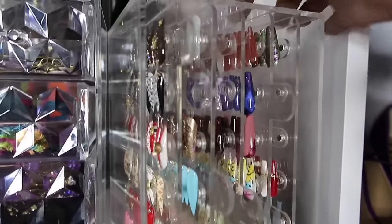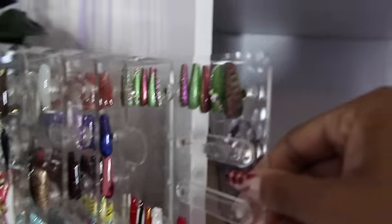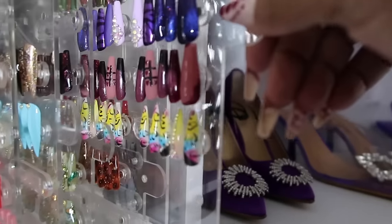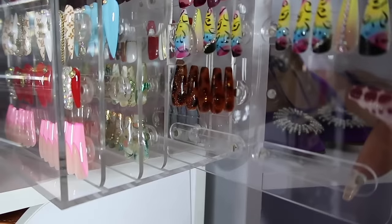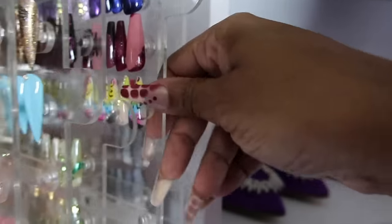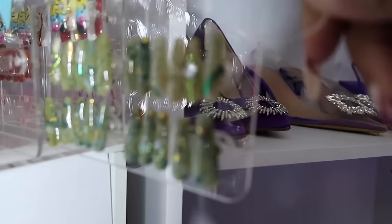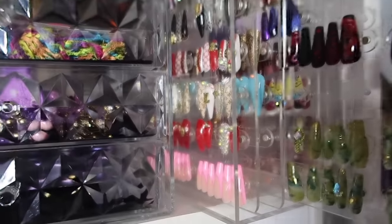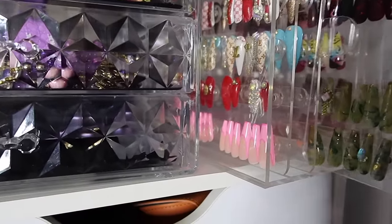Sorry, guys. I'm trying to show them to y'all. Both of these sets are from her. I try to recycle them unless I absolutely can't. This purple set. This brown set right here that I absolutely love at the bottom. This mauve set is from her as well. Here's the set you guys love, the green set. That set is from her as well. So I try to keep them unless I can't, like I break too many of them or something.